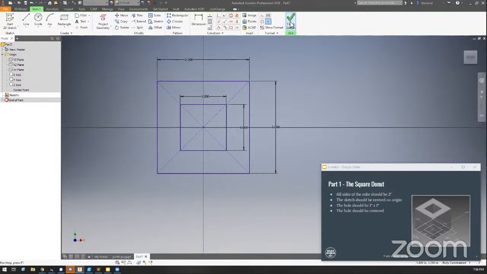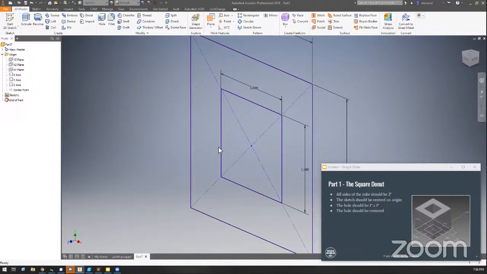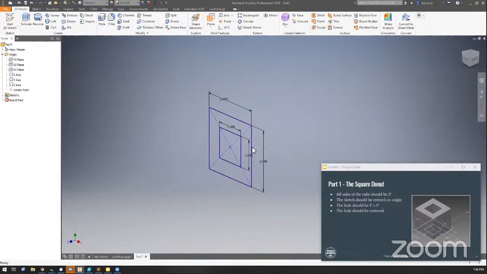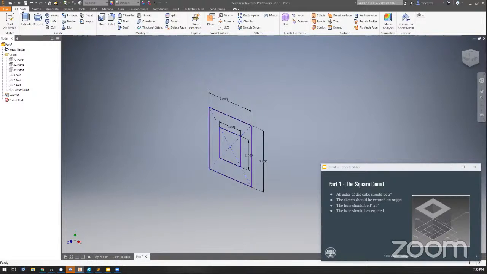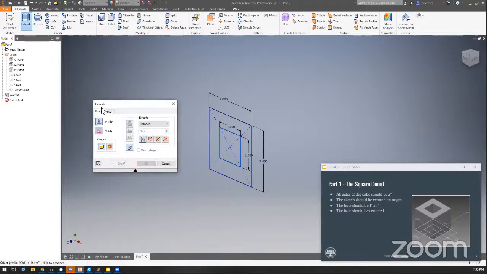So at this point, go ahead and click Finish Sketch. And now we are out of sketch mode. So we no longer have the sketch buttons enabled. All these things are disabled because we're not in sketch mode. We're kind of not in any mode right now. So what we're going to do is go into 3D model. And at this point, we are going to click on extrude, and a dialog will appear that allows you to enter in some extrusion parameters.